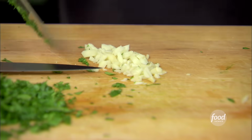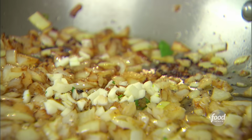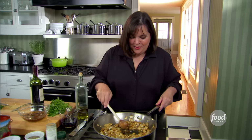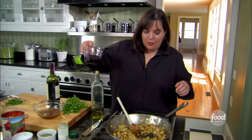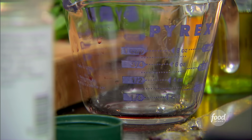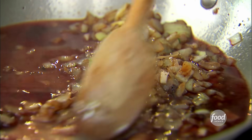Okay, 1½ teaspoons of garlic. I do the garlic at the end because it burns really quickly. You can smell the garlic immediately. It's wonderful. Okay, 1/2 cup of red wine. Deglaze the pan. Get all those really crusty bits from the meatballs. It really flavors the sauce. And cleans the pan too.